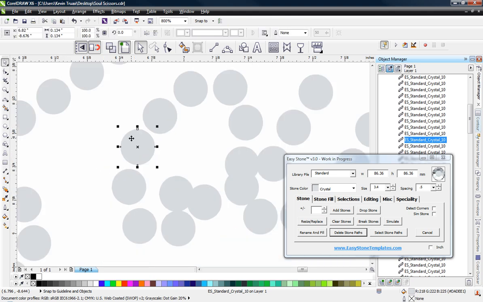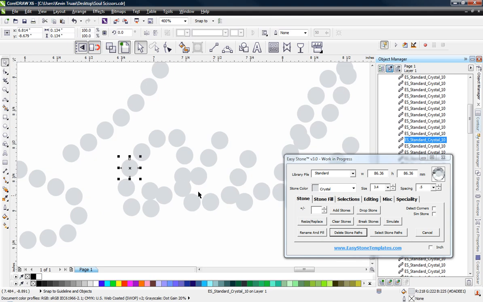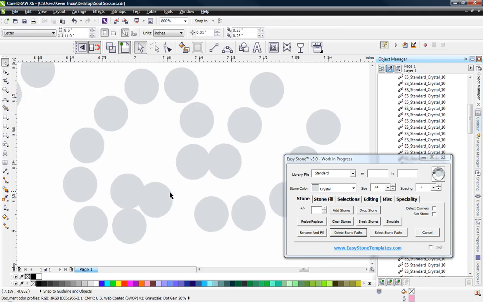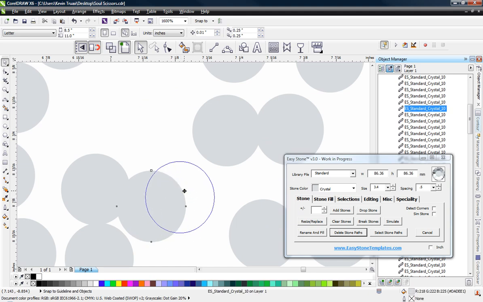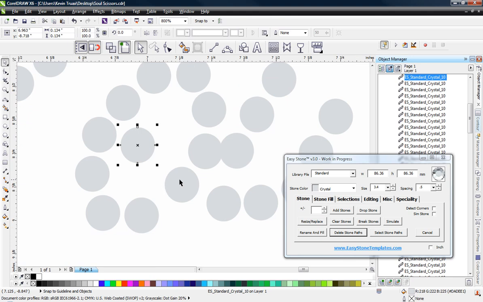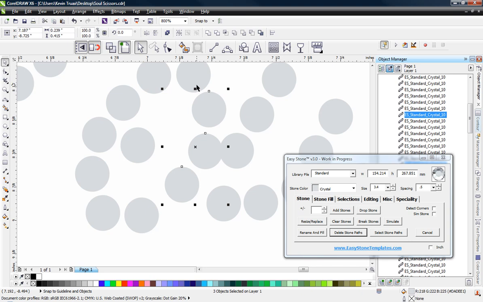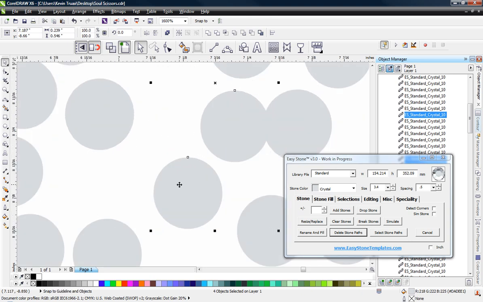So what we're going to do here is just kind of move things around so they make sense. And sometimes it's hard to see because we have overlapping stones and such, but we'll just delete some stones here, move some things around. This actually is going to come up here. And what we're going to do here is we're actually going to just take all these stones here and we're just going to reposition the whole works.